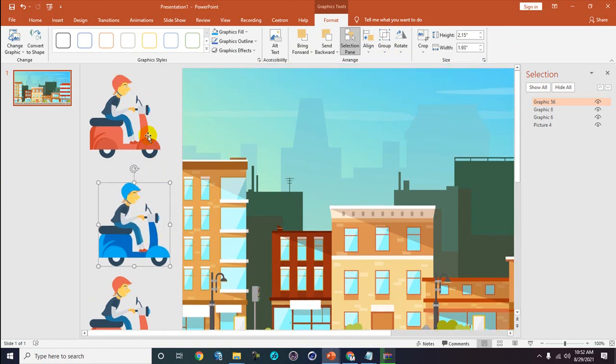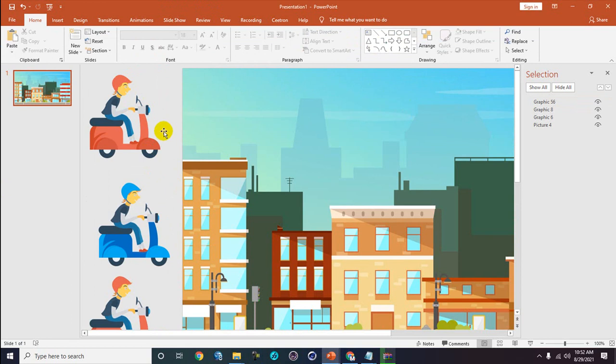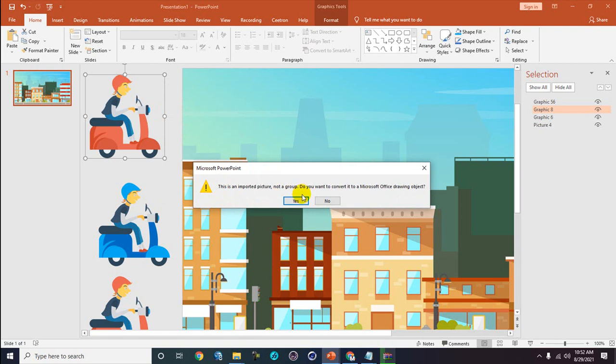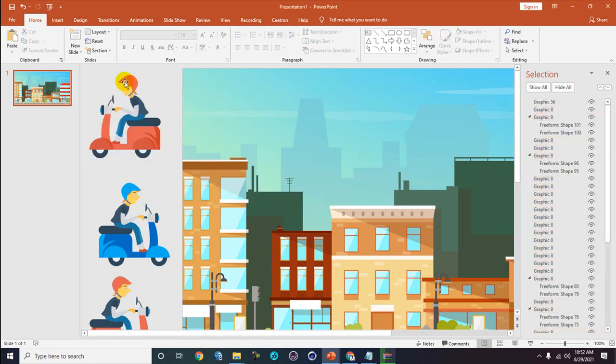Okay, and another one, I will do the same thing like this one. So you can click the object here, right click, and group and ungroup it. Okay, when you ungroup, the picture goes back to the original image, on the left side here, before we flip again.